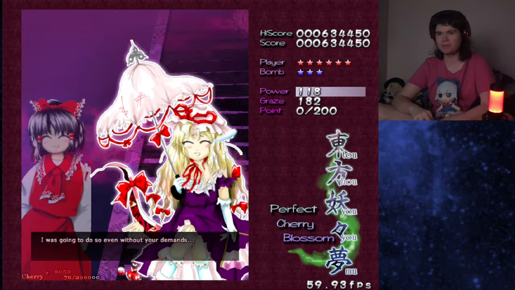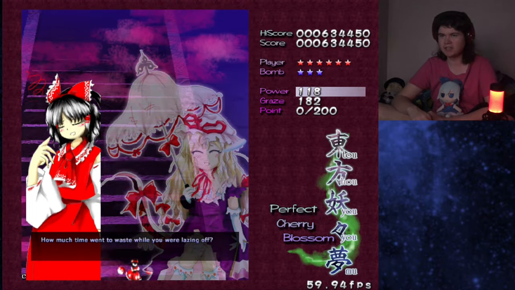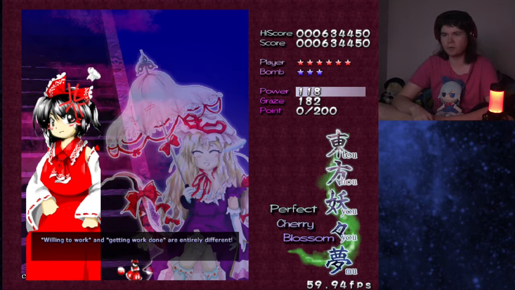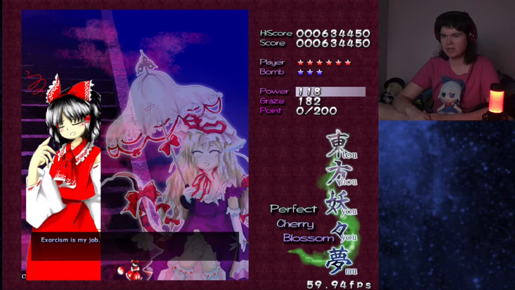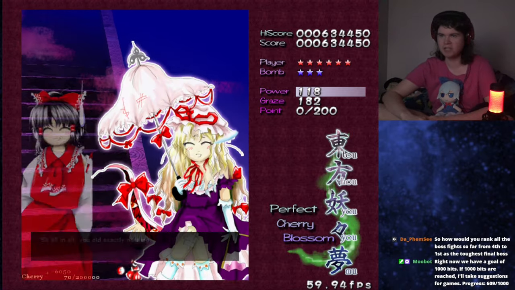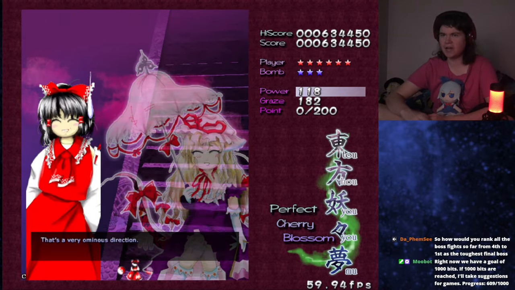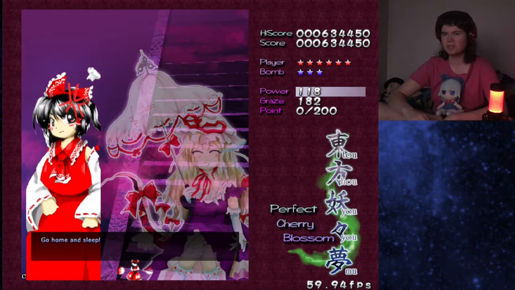Now then, as you promised, get to work. I was going to do so without your demands. Liar. How much time went to waste while you were lazing off? That's because I was asleep. Obviously. Either way, I'm here now and I'm awake. That is proof enough that I have the will to work. Willing to work and getting work done are entirely different. Compared to a shrine maiden who's rarely in her shrine, I think I'm getting plenty of work done. Exorcism is my job. I should receive hazard pay for my work. Oh, it's almost dawn. I have to return home and sleep. So all in all, you did exactly nothing. Where on earth do you live? The same place as you. At the edge of Gensokyo. Along the northeastern edge. That's a very ominous direction. Don't you dare tear a hole in the barrier. Oh, didn't I say I already had before we fought? Go home and sleep.